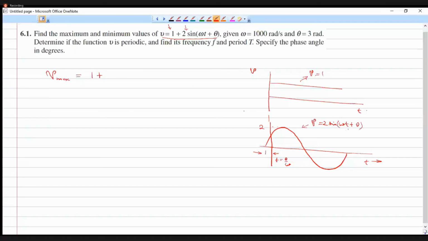So when I add this, this voltage will get shifted by a magnitude equal to 1 here. So it will have a peak value of V max is equal to 1 plus the peak value of this function, which is 2. So it will be equal to 1 plus 2, which is equal to 3. And the minimum value, since it is shifted by 1, will be 1 minus 2, which is equal to minus 1. As you can see, this point is corresponding to minus 2. So if it is shifted by 1 unit here, then this point will be clipped here.